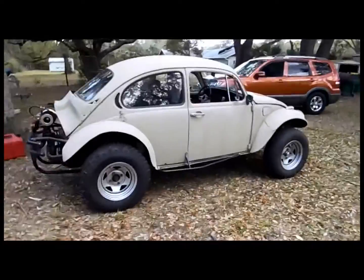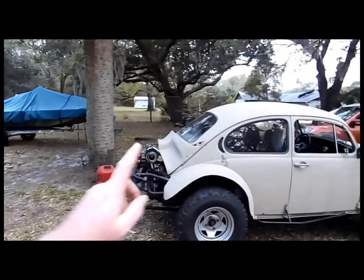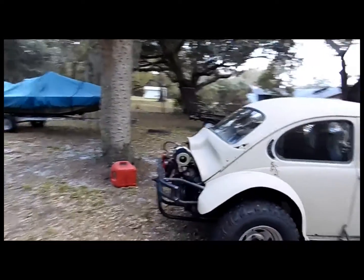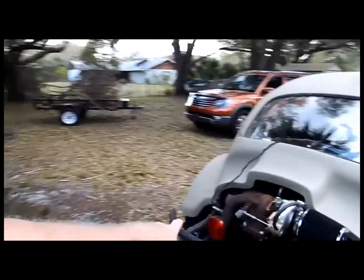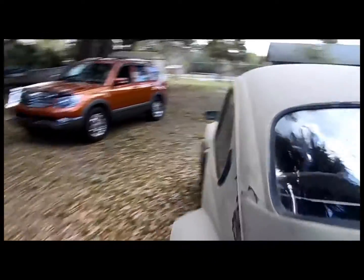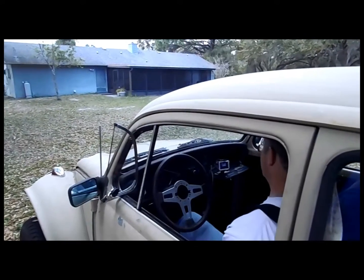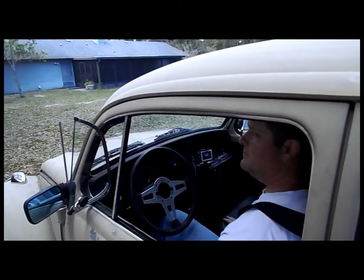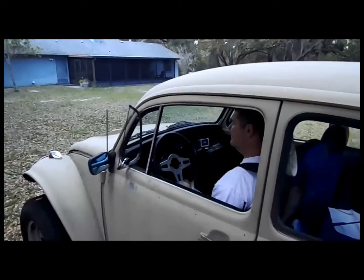The only thing we've done so far is remove the mod rings. John says the pants feels better. We now have the wideband hooked up and it's at 12.8 idle. We got a little O-Pro on there and John says he can see it, so he's going to take it out for a run and try not to nuke it.